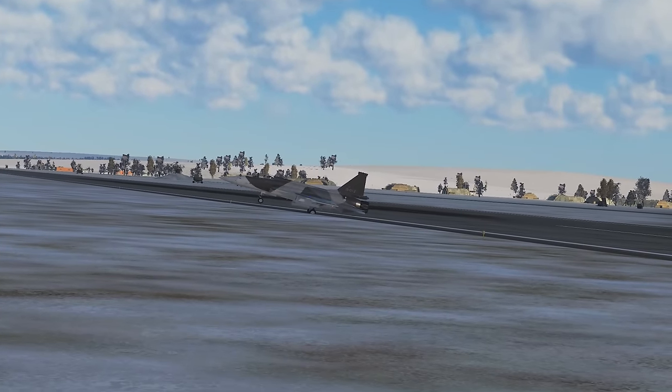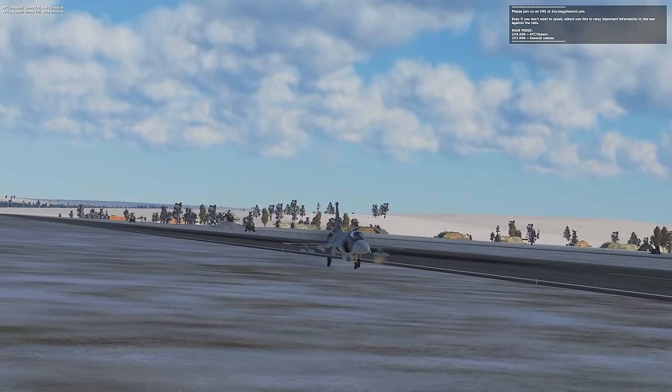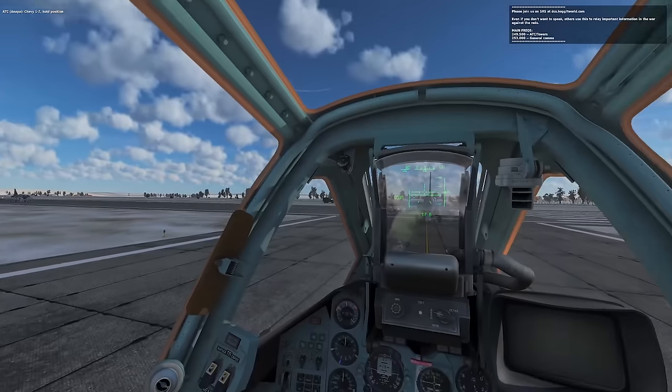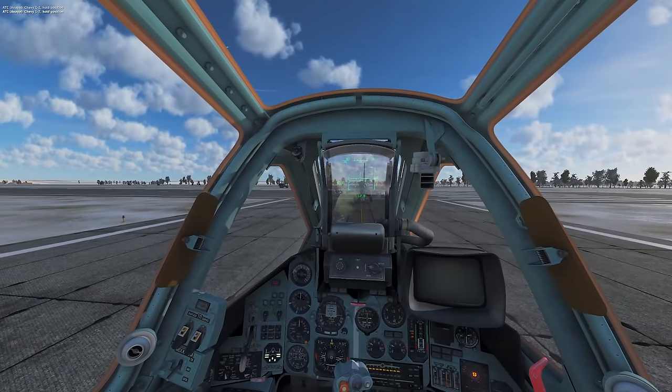Is he doing a wheelie, or is that just me? Looks like that has to be network. Okay, let's taxi out. I think he wants to take this taxiway out.